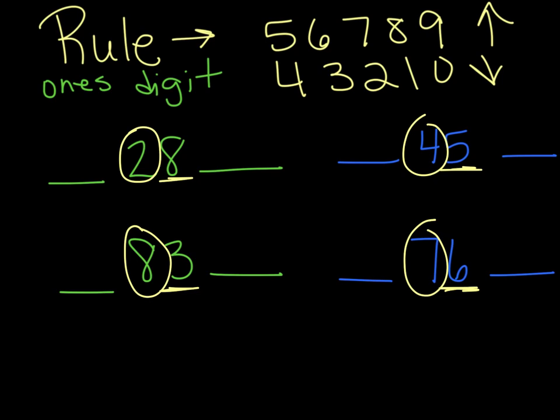So we're going to start here with 28. Okay, I'm going to think, what are my benchmark numbers? 28 comes between 20 and 30. And then I'm going to look at my bossy digit, which is the ones place. This digit is an 8. I look at my rule, and it says that I need to go to the larger benchmark number. So I know that 28 rounds to 30. Okay, you do the others on your own and then come back and check.